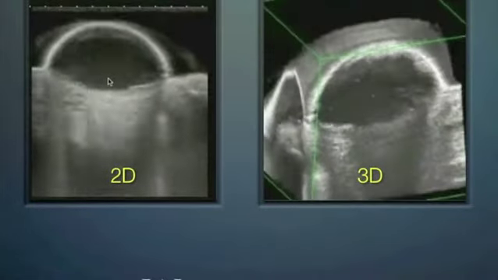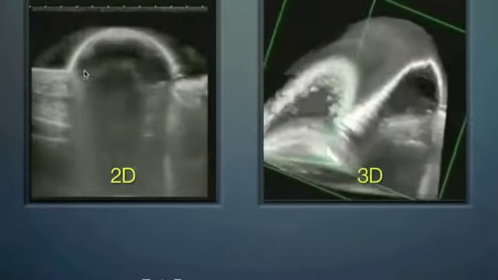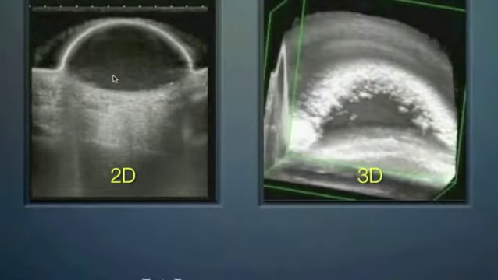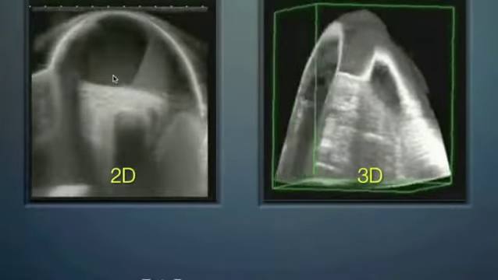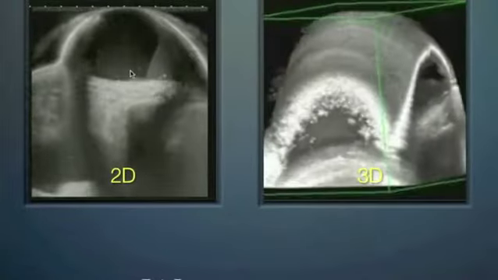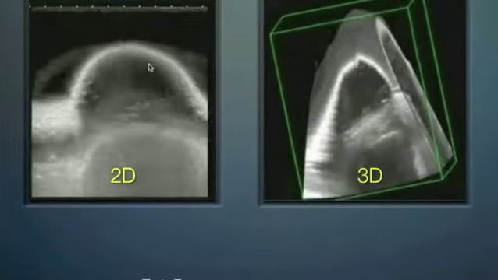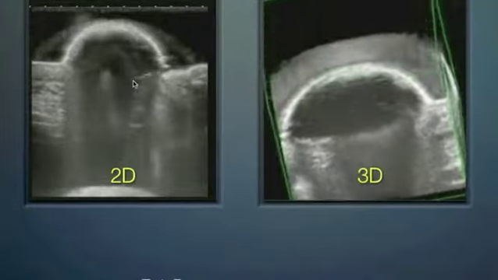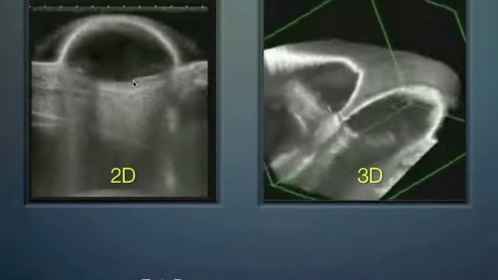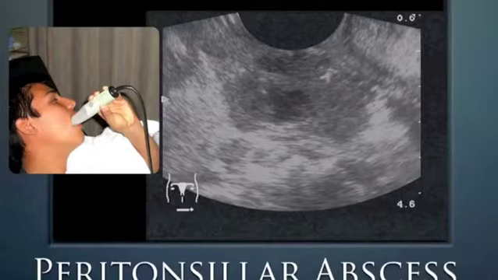Though the 2D image does really most of the work, and we're able to see a very nice meniscal layer as we fan through this person's hemorrhagic bullae here. We do see a very prominent sort of meniscal layer there that is actually very well captured on the 2D image.